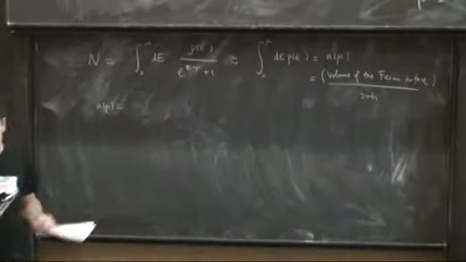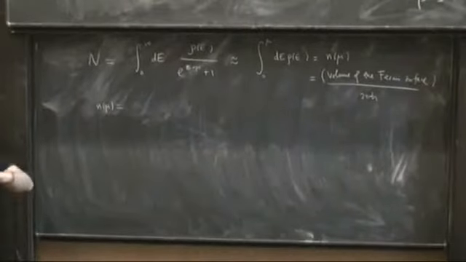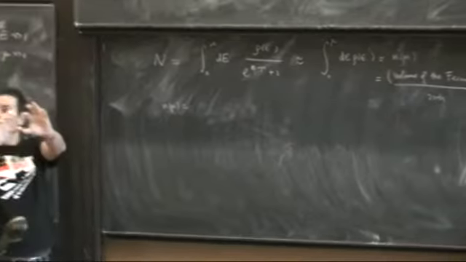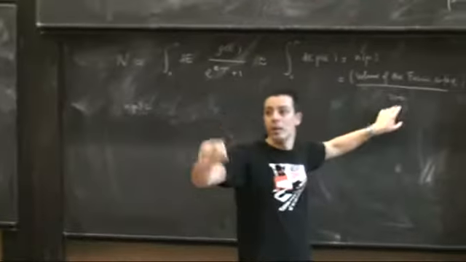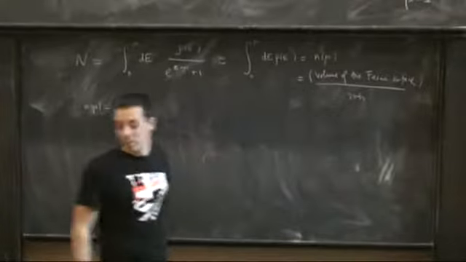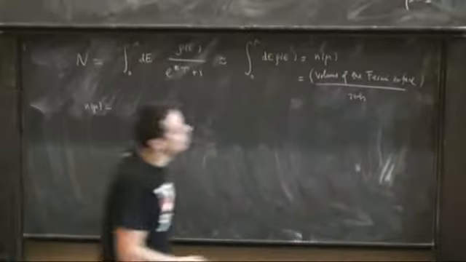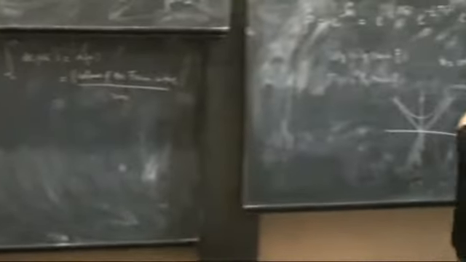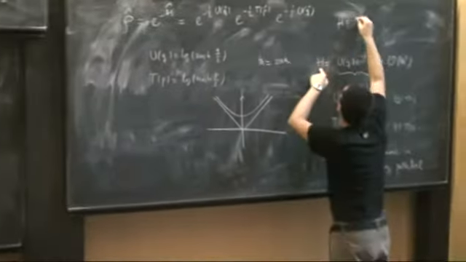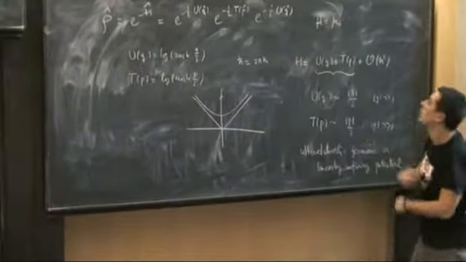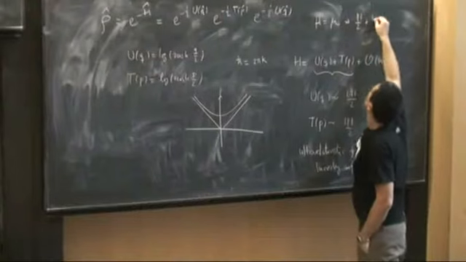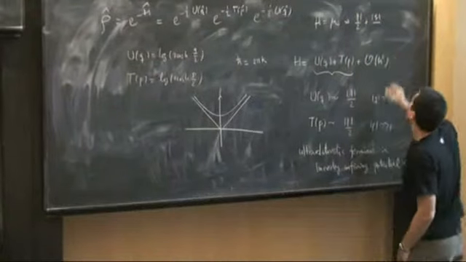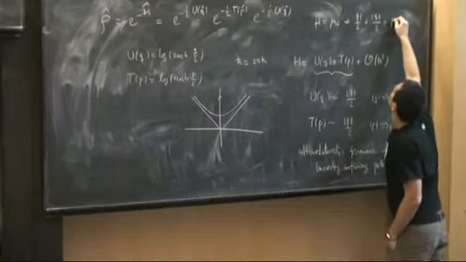If you want to do a semi-classical calculation, what you do is you suppose that the phase space is divided into cells of size 2 pi h bar, and then you put one fermion in each cell until you get to the end of the Fermi sea. And what is the Fermi surface here? Well, the Fermi surface is just given by h equal to mu. And this is an equation which is pi over 2 at large energies, you can take Q and P large, and it is equal to this.